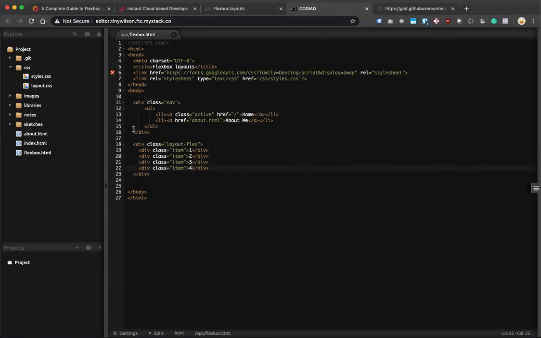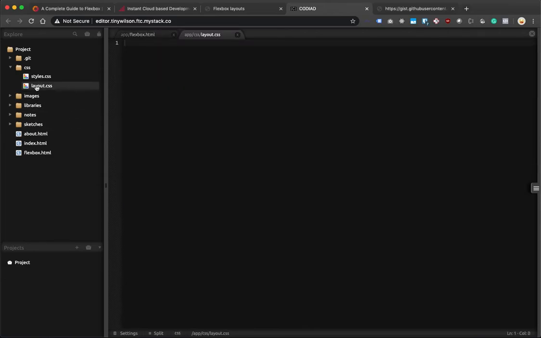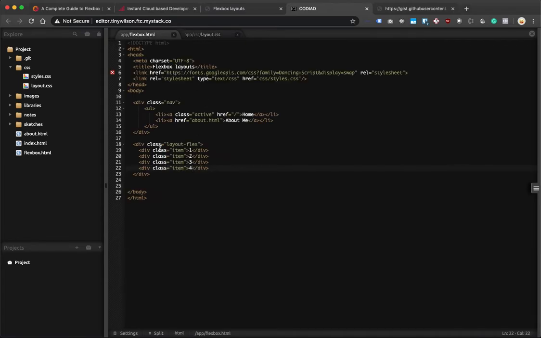So now with a layout.css defined, what do you think the next thing we need to do is? We can go in here and open it up and start defining CSS, but will any of this actually show in this flexbox.html? Think about it for a second. Does this HTML know about the layout.css at all?